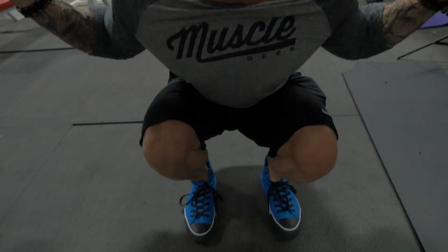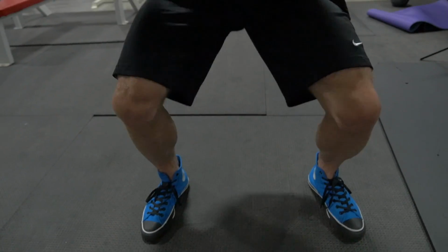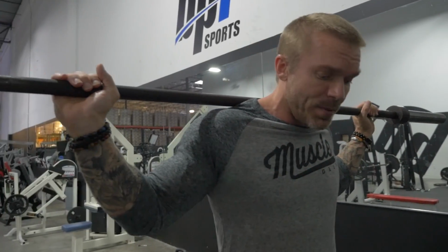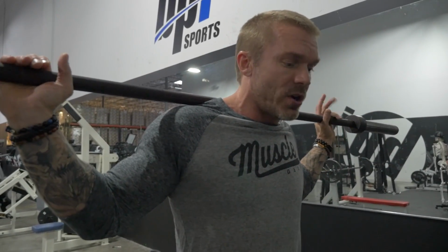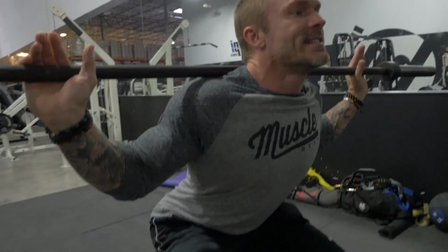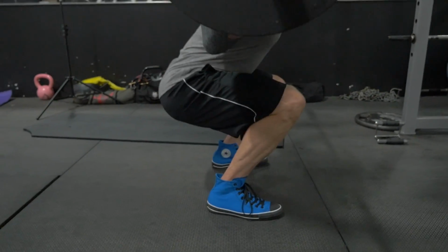Now, if I were to go narrower, I can target my quads just a little bit more, but I'm also less stable in that position. If I go really wide with my foot position, then I end up engaging a little bit more of my glutes and my hamstrings. So I like to go with a nice neutral position, feet just a little bit wider than shoulder width, toes turned out. Remember, keep the chin up, chest out, weight in the heels, and sit back. And then press back up.